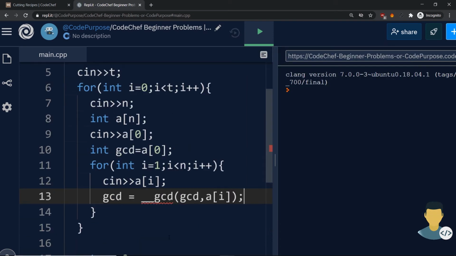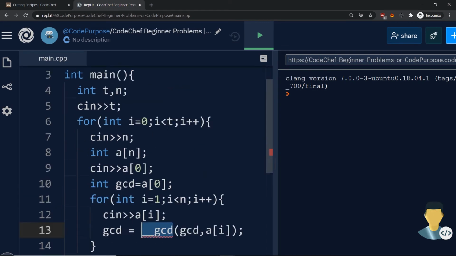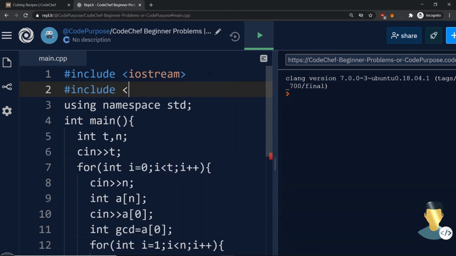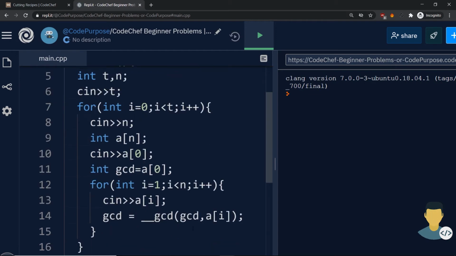To use this predefined function by the C++, we need to include the library algorithm, where are defined a lot of other ready functions, pre-built functions.